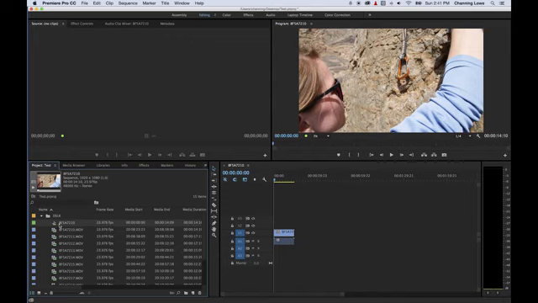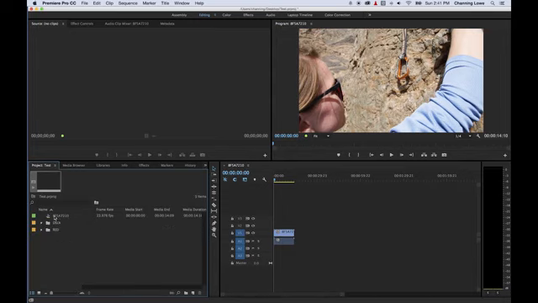Now, usually what I do is when I generate a new timeline, I will come over here, grab this timeline here. Notice the icon. That is a timeline icon. This is media with audio and video. I'm going to grab the timeline and drag it to the left and get it out of that folder, because oftentimes you'll end up losing track of where your timelines are located, and what folder it's in. So it's good just to drag it out of these folders. Then I have all my timelines here in my project window.